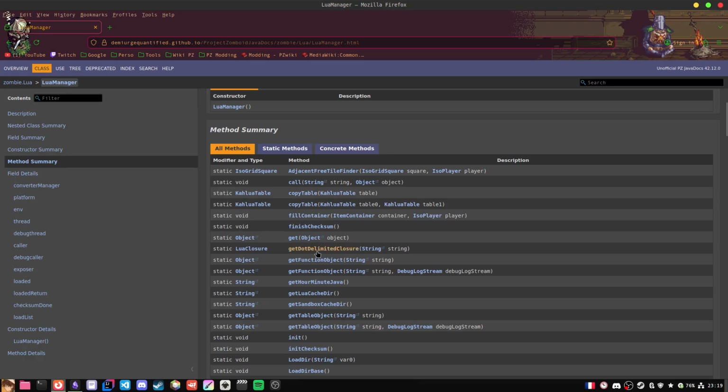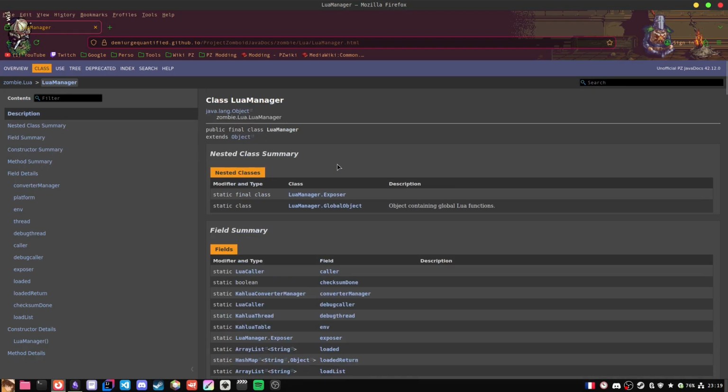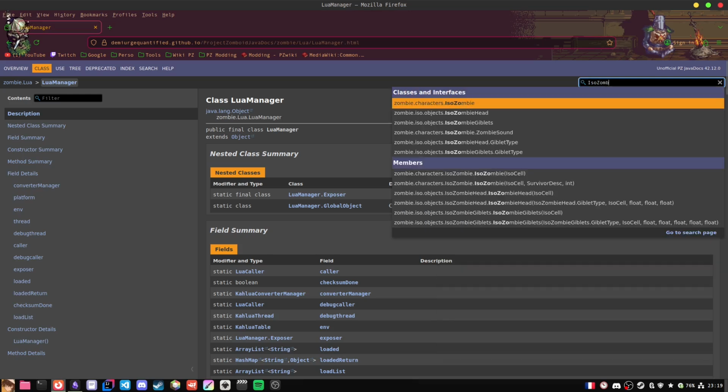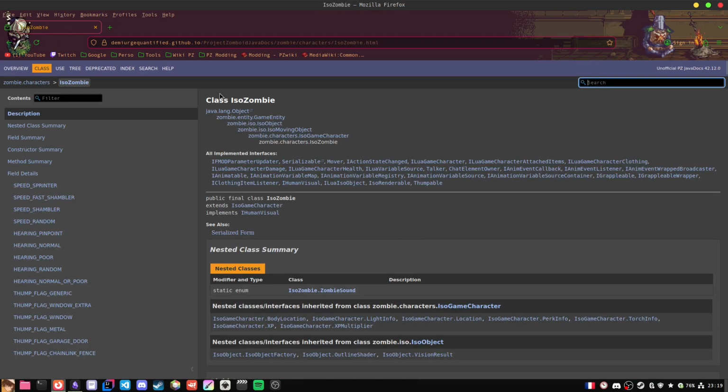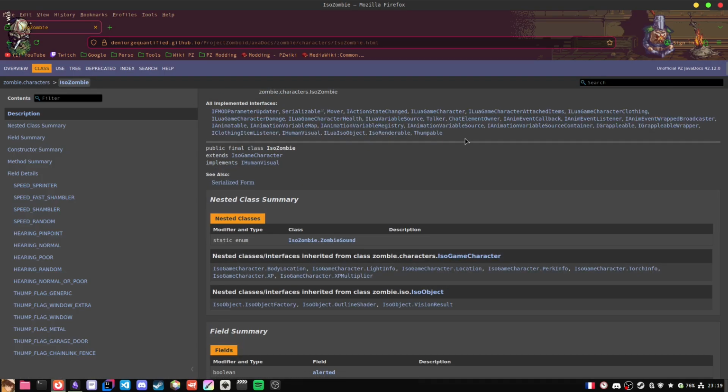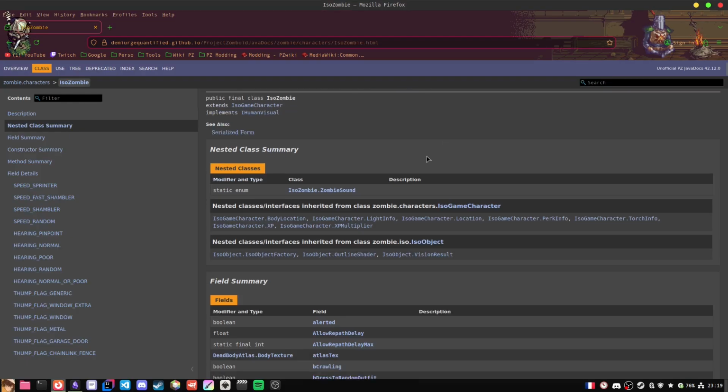So in this case, we're going to go in another class that's available. Let's search for IsoZombie, the zombie class. This is the one I presented a bit earlier in the guide too. So you have the IsoZombie class, which is a subclass of IsoGameCharacter, IsoMovingObject, etc., etc. It implements some interfaces. This is not too important in this case. You shouldn't focus too much on it.